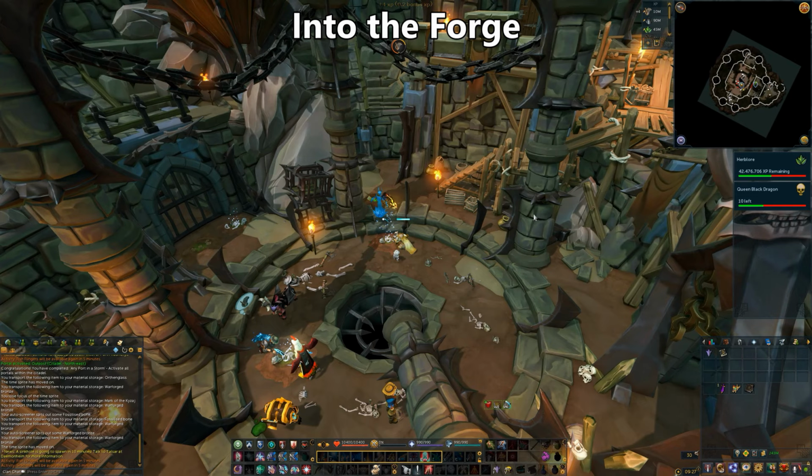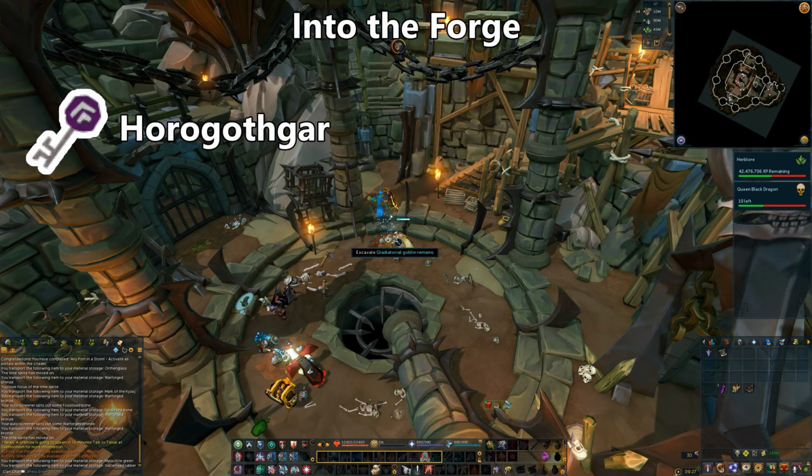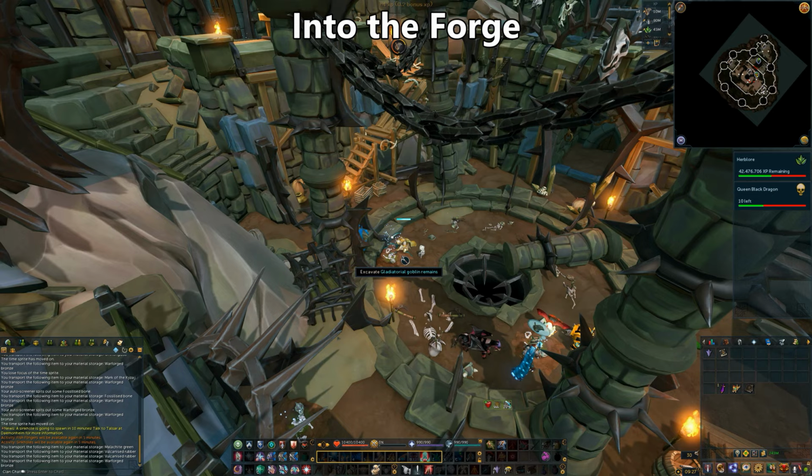Our first key is going to be the Horogothgar, which can be excavated at the gladiatorial goblin remains. The key is excavated as though it was a material. The second key, Drogokashan, can be collected once the barricade goes down.